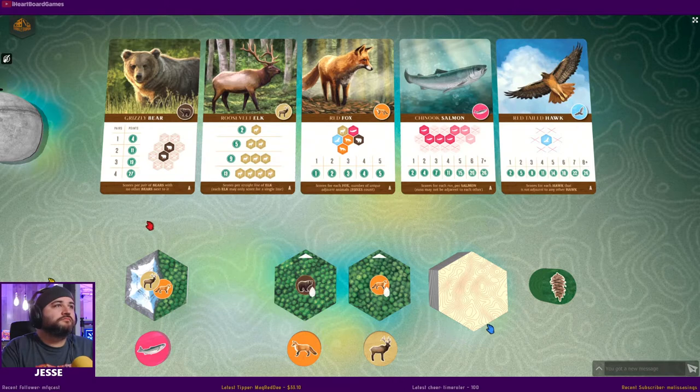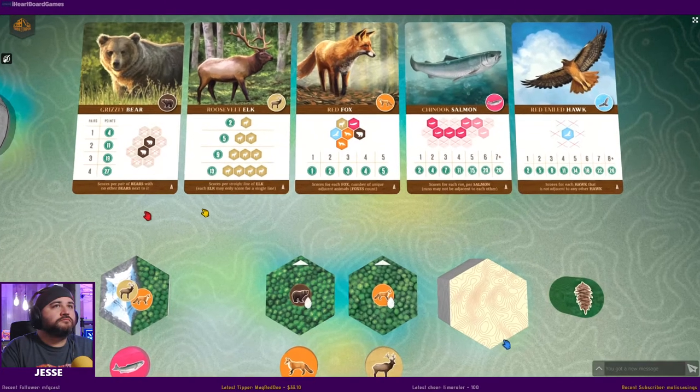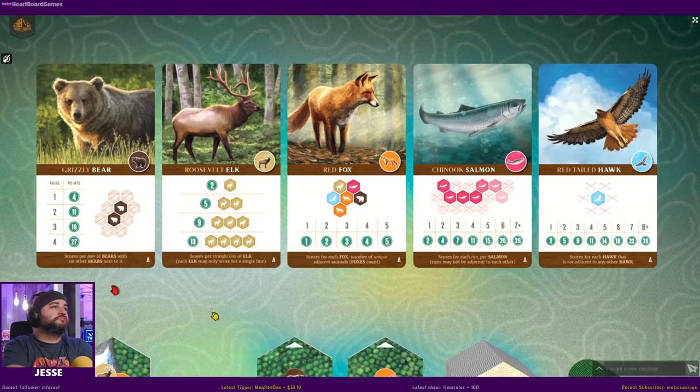So right now we're playing with the kind of recommended starter setup for the game. The five different animals score in slightly different ways. The grizzly bear wants to be placed into groups of two bears, and for each pair of bears we get an escalating number of points. Those bears have to be in groups of two, and they can't be touching any other group of two bears. There are little diagrams on the cards that help you understand what those spatial patterns are.